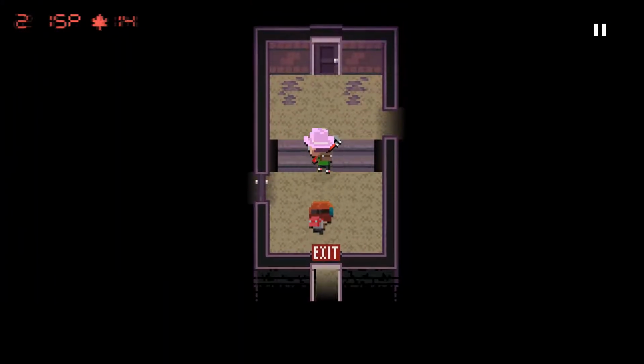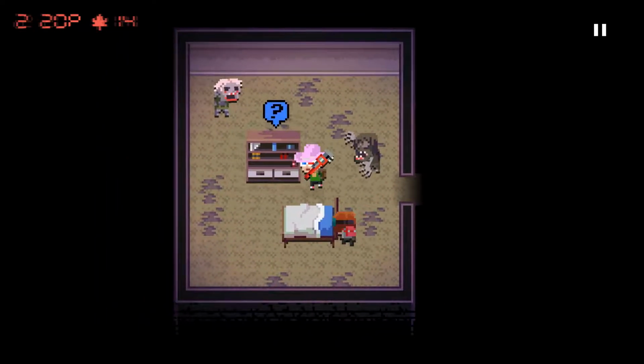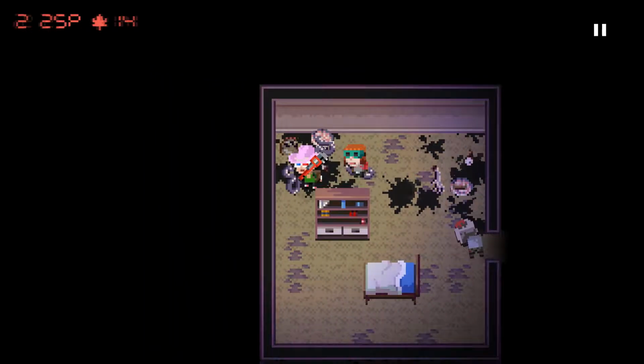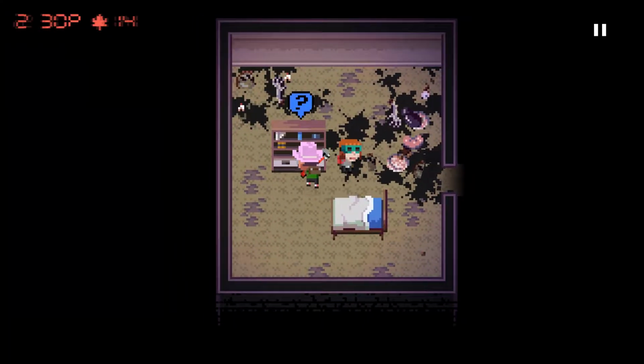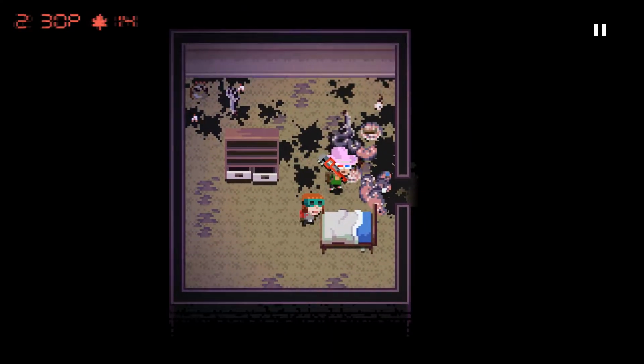Get in here. Open. Oh, I almost just got nailed by that zombie. Get out of here, zombie. Who do you think you are? 12 bullets, nice. Zombies, stop coming in!